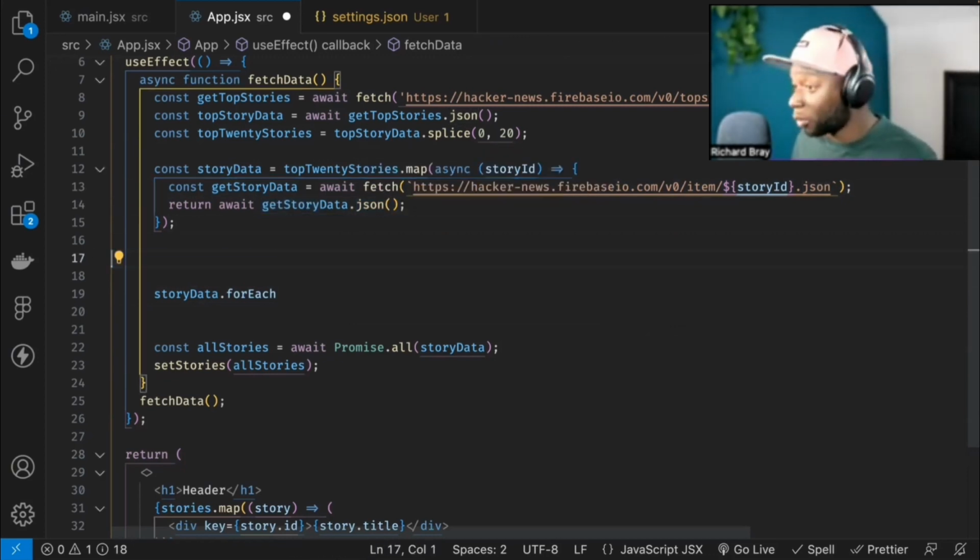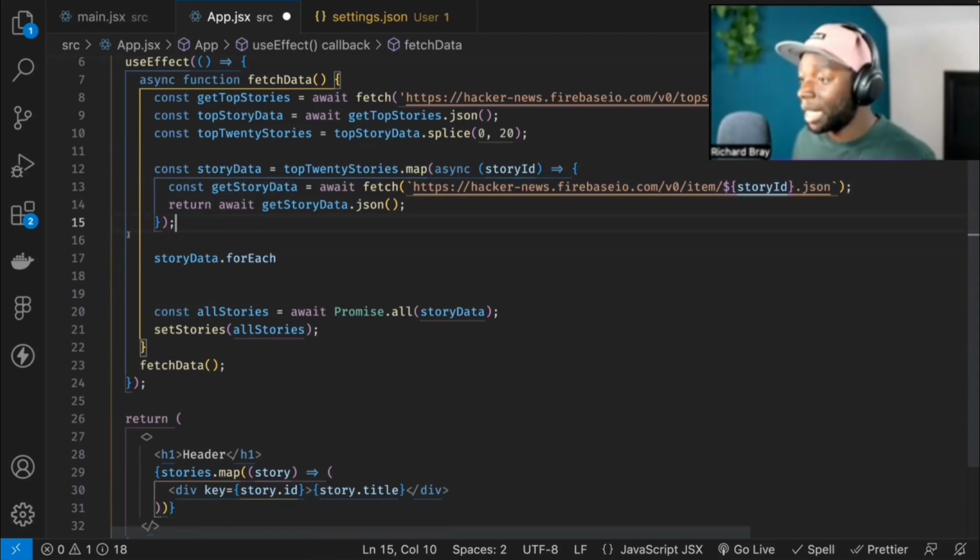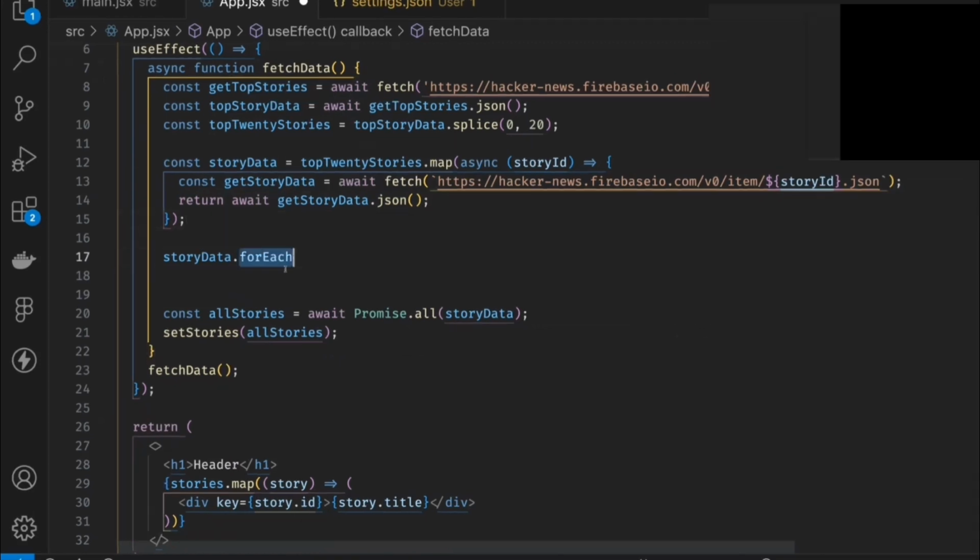And what Promise.all does is it will do them all efficiently. So based on the promises, it will do them all at once, or it will do them all sequentially, but it will do them all efficiently, and we don't have to do this forEach. So this saves me from doing forEach and running them all one by one, because this will do that for me, if that makes sense.